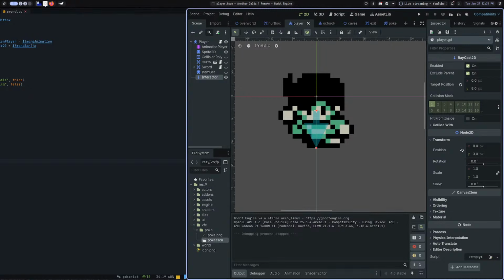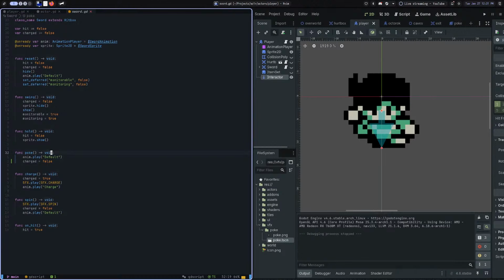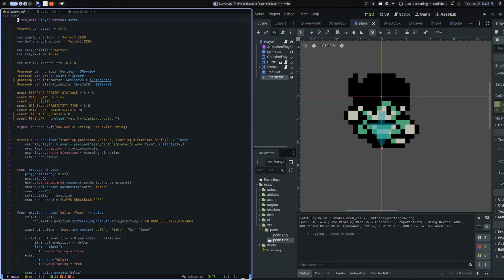But let's just get it working on the poke. I guess I could do it right here. Spawn poke effect. I was gonna put it in player, but it can go in sword.